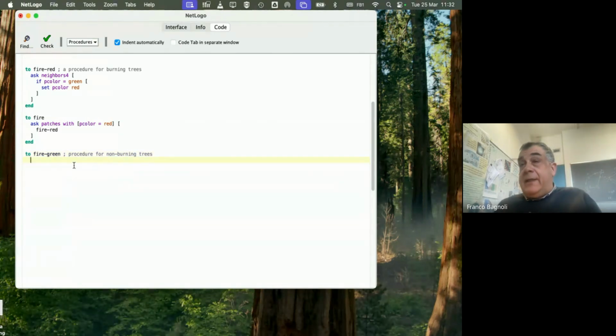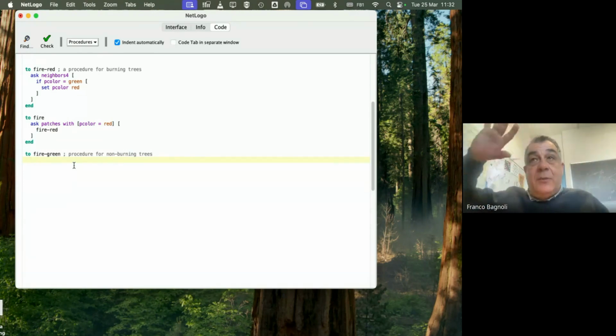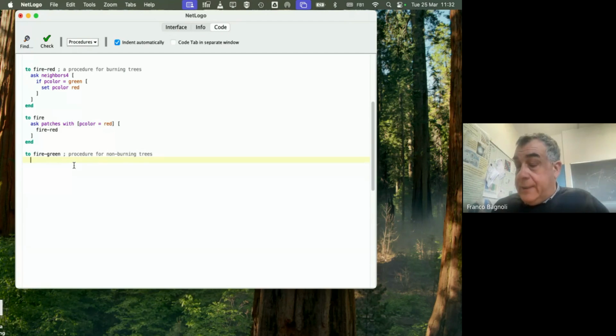So to fire green, I can say if, because I assume that this is a message sent to green trees, so to patches which are trees, I have to ask if there is any burning tree neighboring to you, then you become a burning tree.